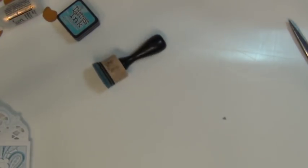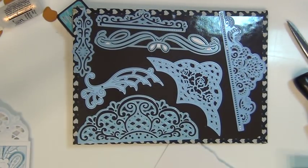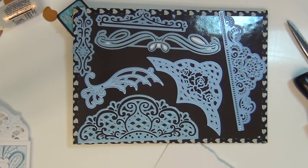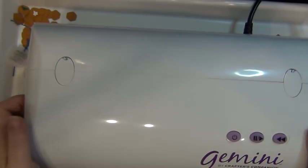And having done this far, I think I'm ready to actually move on using a die from Marianne Design. It's a Dutch company. And let's see if I can clear things up a bit. Like so, and I'll be putting that one away, keeping that and that. Pull that beast back here, and you know, I remembered. I'm going to zoom out a little.